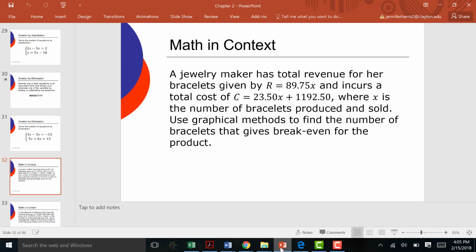What does break-even point mean? It means when she is making as much as she put in. So the same amount of money you spent is the same amount of money you made. Break-even means I didn't lose money, I didn't make money. I'm at zero. The same amount of money it cost her to make the bracelets is the same amount she made when she sold them. That means those numbers are the exact same. So here, you have to take both equations and see where they cross. That's the break-even point. How many bracelets does she have to make and sell to break even?